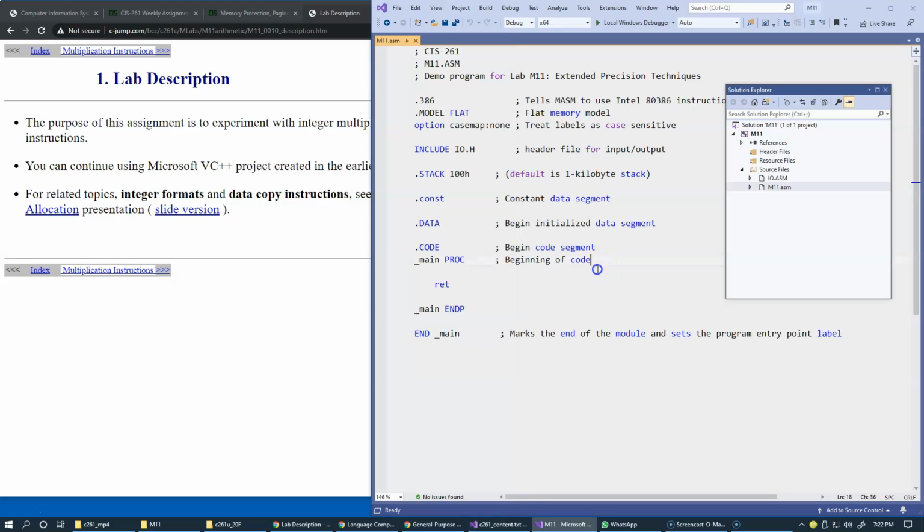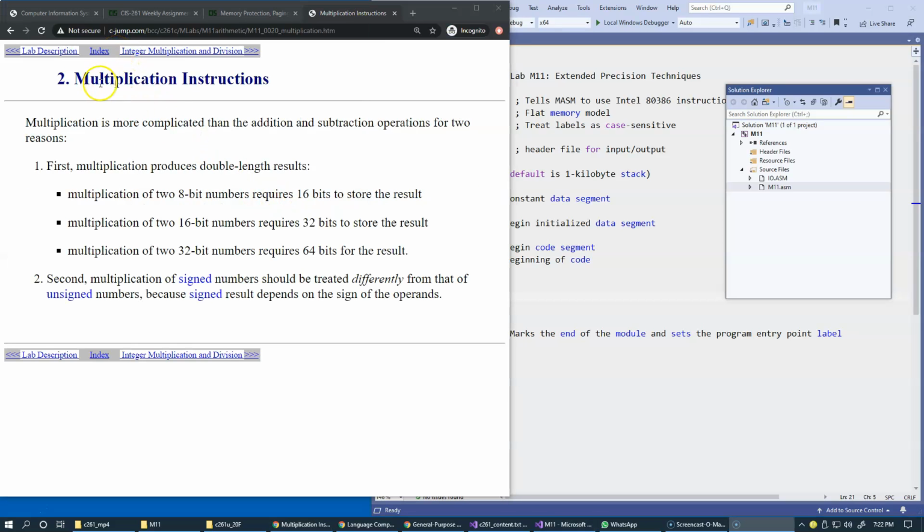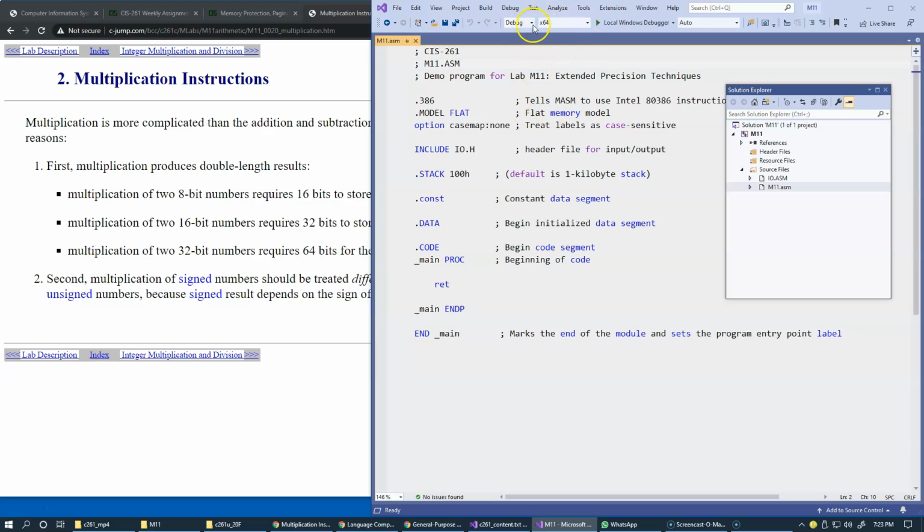I'm again using the copy of one of the previous projects, laboratory M09, so we can continue using the input-output library and display computation results. First we begin looking at ways to multiply numbers using x86 assembler. And by the way, the first thing we should check is that when it gets loaded here, it is in 32-bit mode, x86.